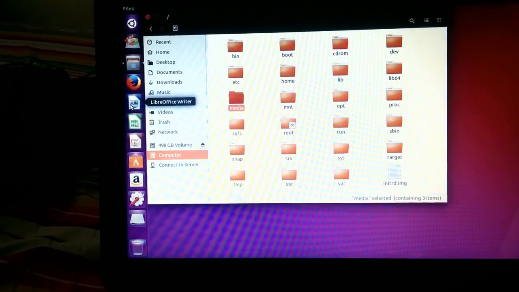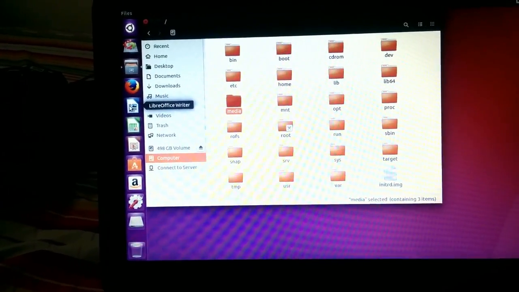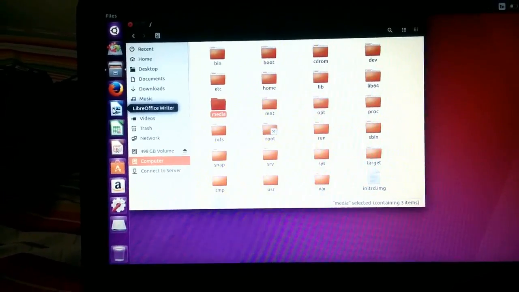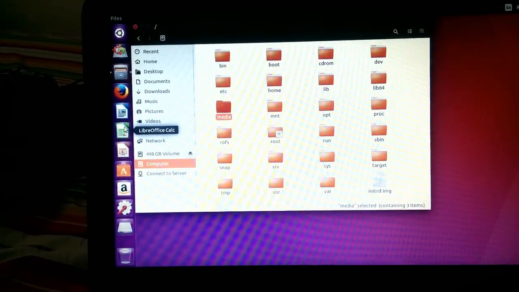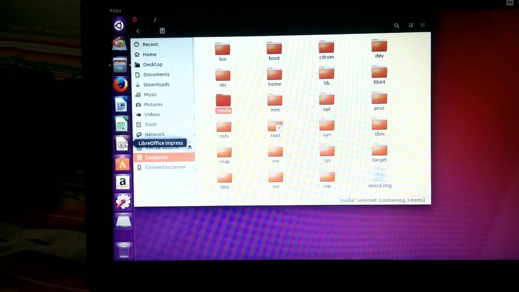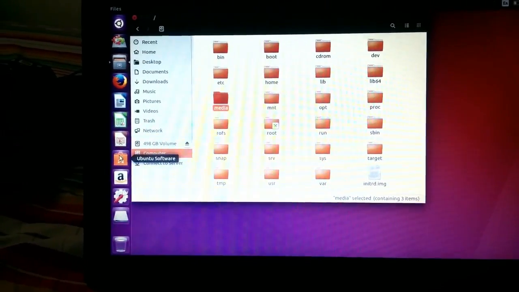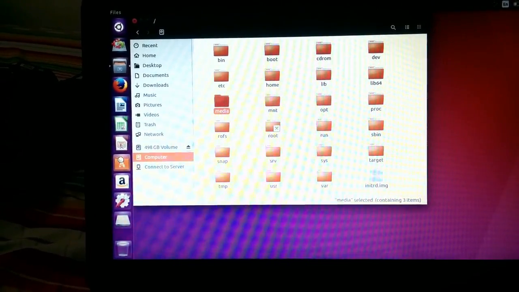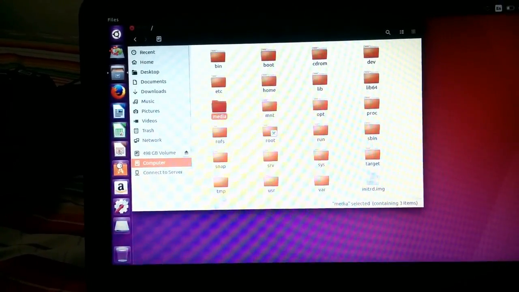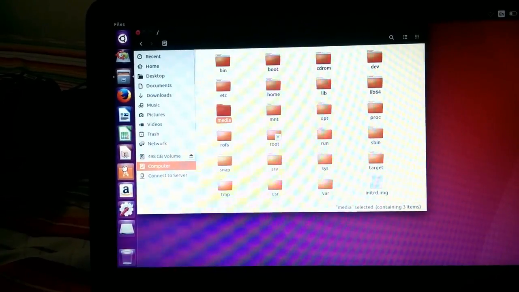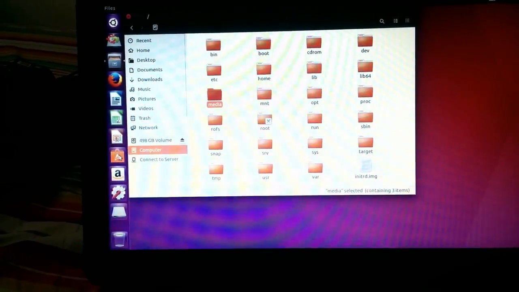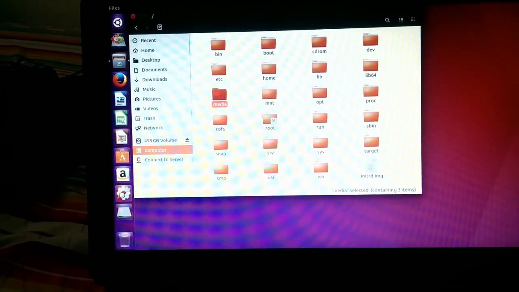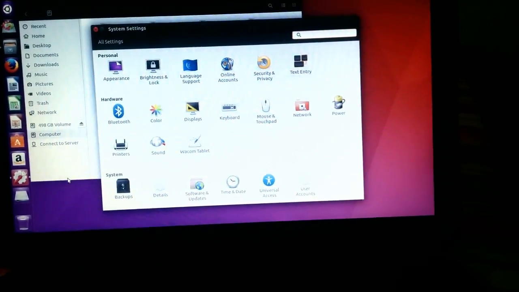Okay, we have the library here, and Office, like Microsoft Office, but in Ubuntu we have their own platform which can help with writing, like Office Impress. All of them have their own functionality. Last but not least, I like that it has Ubuntu Software. It's like the store on Windows 10 and the App Store on OS X. Ubuntu has its own store where you can download a bunch of apps. We have Amazon here. You all know about Amazon, the market. And we have the system settings here. We have a bunch of stuff here.